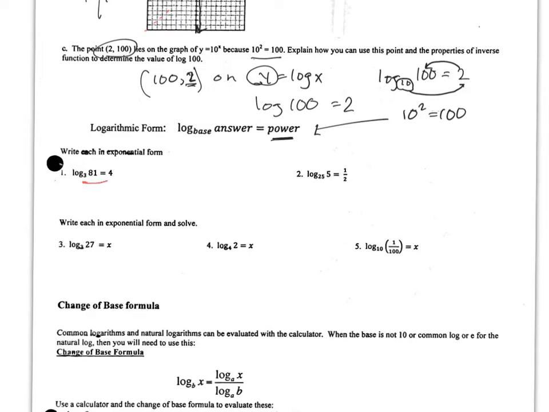So we start with the base, you come way out here to the power, and then you go back into the answer. When you write this, it should be factual. It should be a true statement. So 3 to the 4th equals 81. By that I mean we didn't write 81 to the 4th equals 3. So it should make some sense. For number 2, we would have 25 to the 1/2 power equals 5. Now what this is saying is the 1/2 power is the same thing as the square root. So the square root of 25 does in fact equal 5.